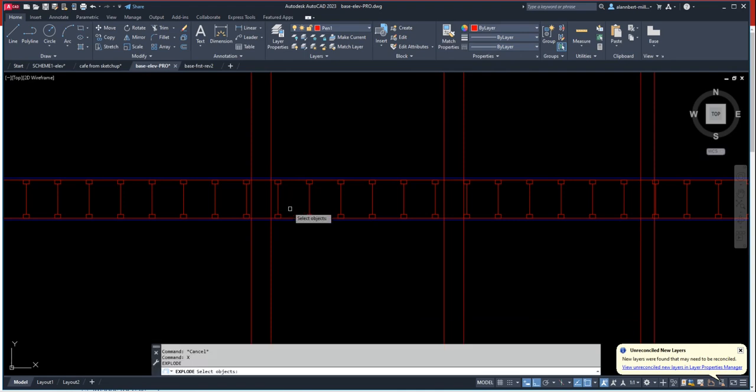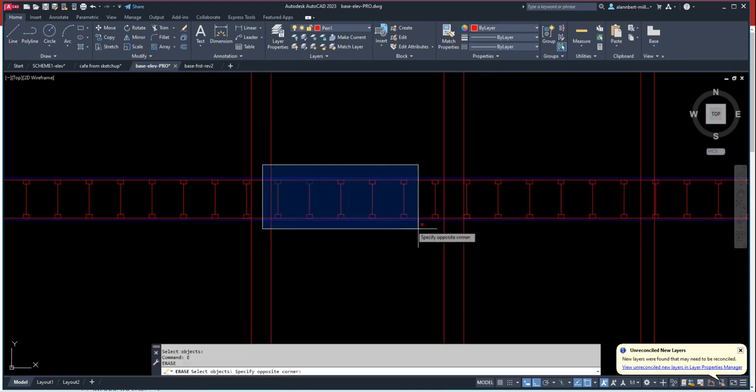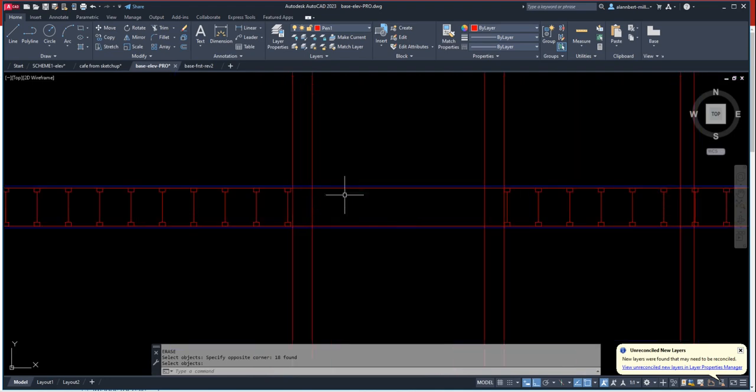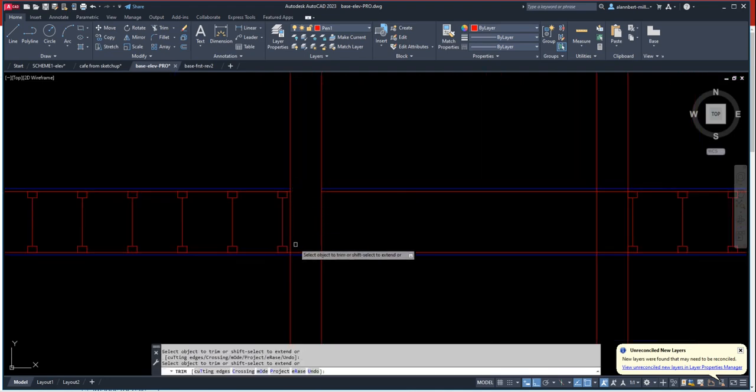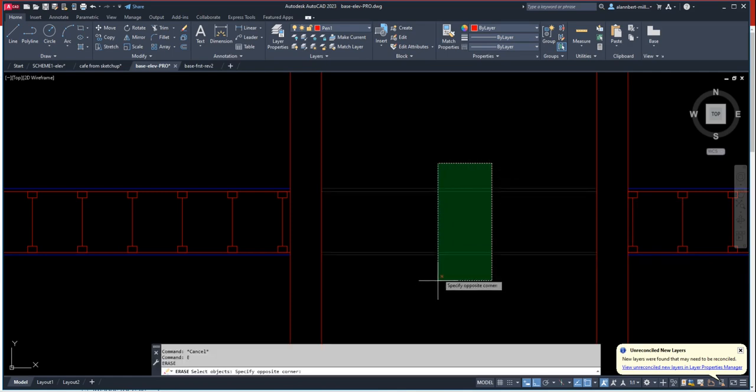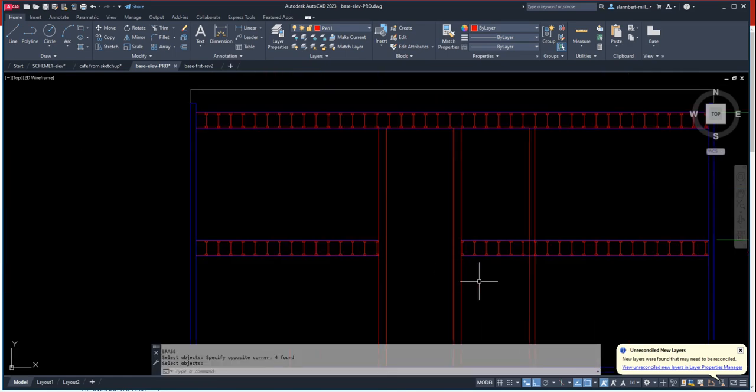Let's just explode it and then erase and then trim, because I'm not supposed to see any floor on the elevator shaft. There you go. That's the elevator shaft.